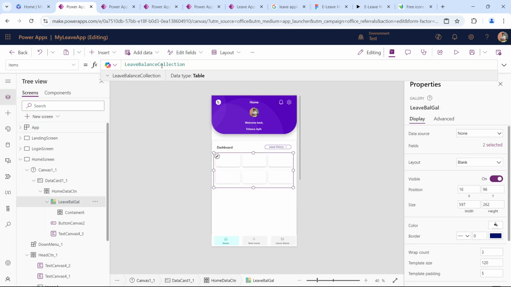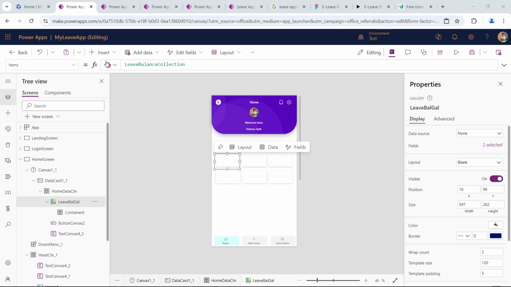and paste it in. Okay, so I'm adding some other things in, but not on the container. I'm adding those things in the gallery, but not in the container actually.